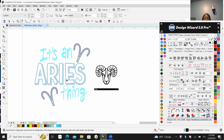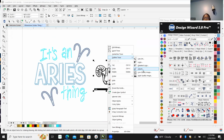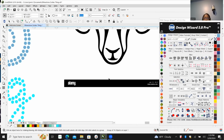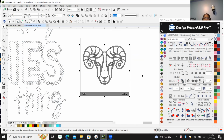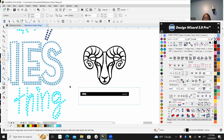Now what I would do is, let's outline, trace, and clip art this first. Okay, boom. Ungroup it, group all. And then from here, I do like to use my wireframe because it automatically shows me, we may forget that there's white there sometimes. So let's get rid of that box and get rid of this bottom piece here.